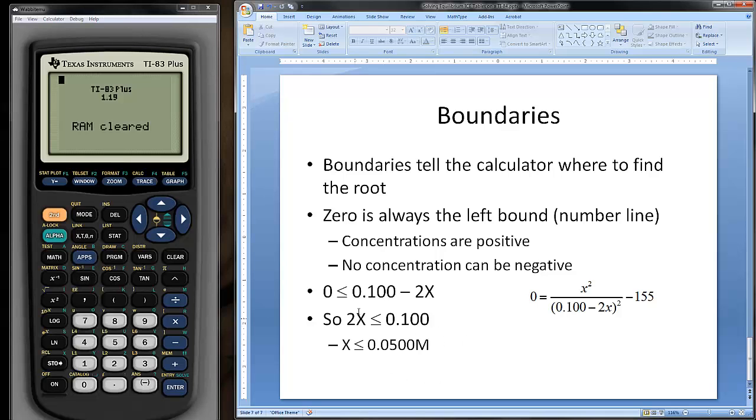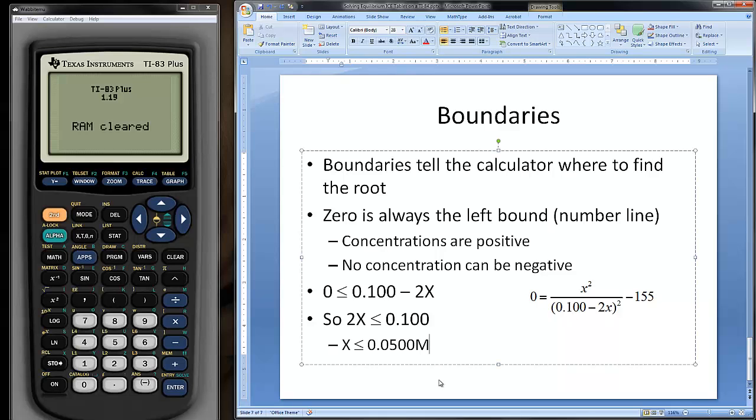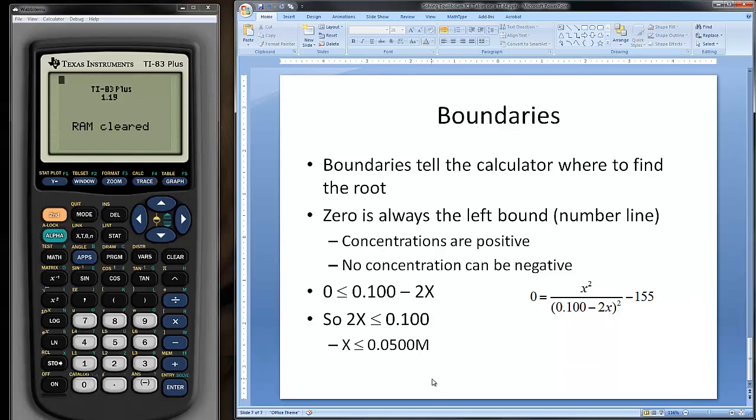OK. So, you can set the left bound—that's always 0. You can set the right bound by evaluating the expressions within the equilibrium expression itself. I hope that helps. If you get a chance to try this, you need to try it. You can also use this for solving equations such as the two-point equation, the Arrhenius equation, or for solving for orders of reactants and other things we're doing in chapter 13. But in particular, where I want you to be using this in chapters 14, 15, 16, and 17 is solving for roots of equations.